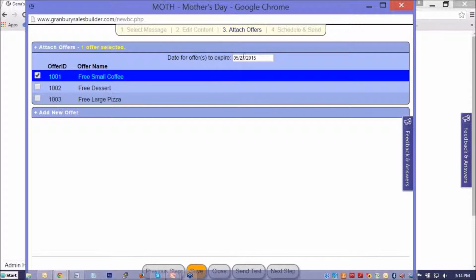Also, another thing to notice, a lot of people skip over this, but up here at the top above your listed offers, it has the dates for your offer to expire. This works pretty well if you want someone to come in specifically for Mother's Day weekend. If their coupon's only valid through Mother's Day weekend, then you could set the expiration date to expire the following day, so that they're not coming in later and trying to use it, because you're wanting to limit when they can use it. But that's how you would do that.